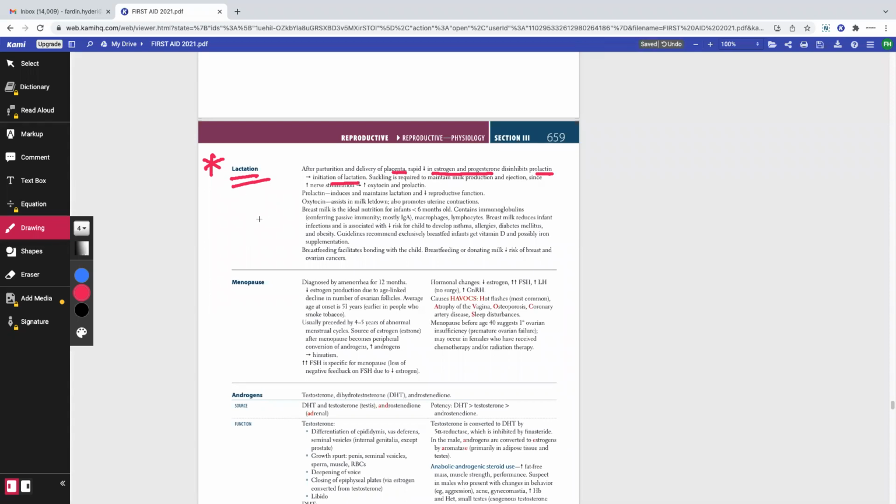And how do we initiate lactation? First of all, when mothers hear their babies crying, for example, is there a possibility that this induces the release of more prolactin from the posterior pituitary? Yes or no? The answer is yes. And then after that, do they address the baby's crying by realizing that the baby is hungry? Yes. So then they initiate the process of breastfeeding. During breastfeeding, when the baby is suckling, is there a possibility that it stimulates the release of oxytocin? The answer is yes.